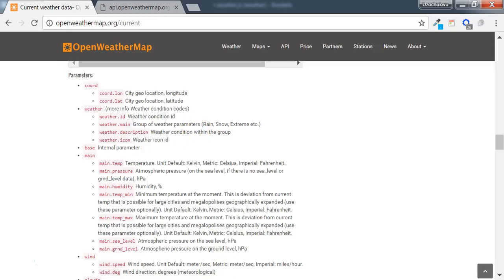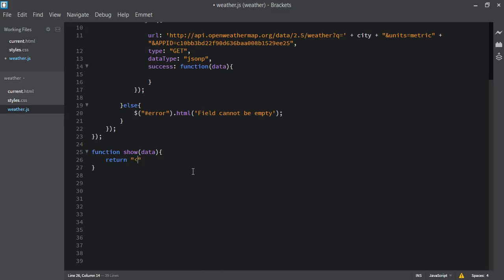then weather.description. Now to do that, I can put it inside an h2 tag, then close the h2. So inside I'll put the text in a strong tag, and I'll just call it weather.